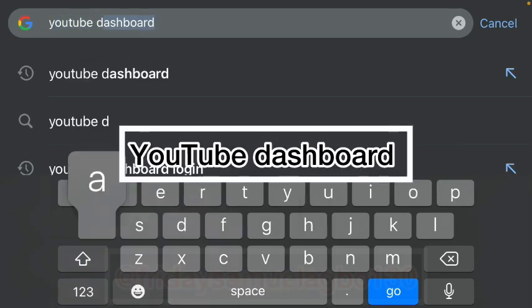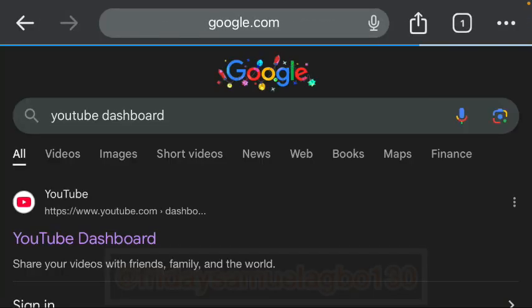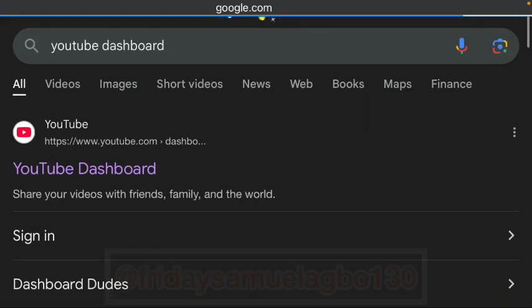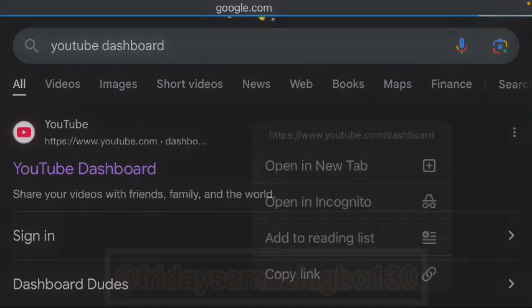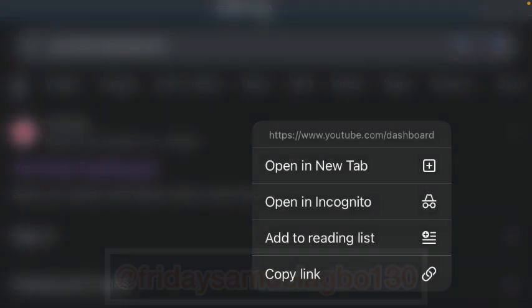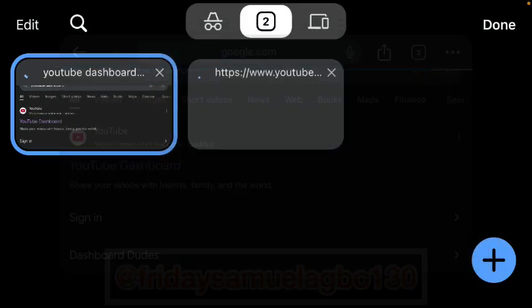So I'm going to write here the YouTube dashboard, and I'm going to log in directly. I want you to head to the desktop version, because there are settings you need to actually update for your videos to start getting views and attention. Now it's loading, guys. We have to just wait for a little while. Head on to your studio.youtube.com or type in YouTube dashboard as you saw me perform right there.